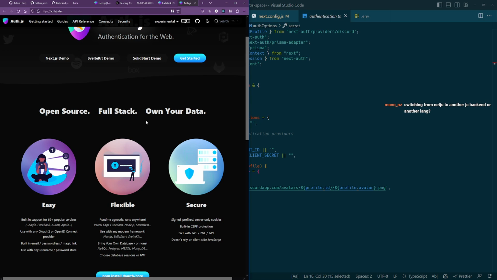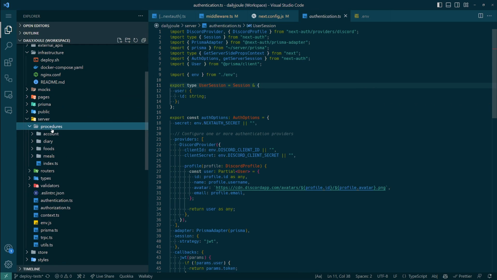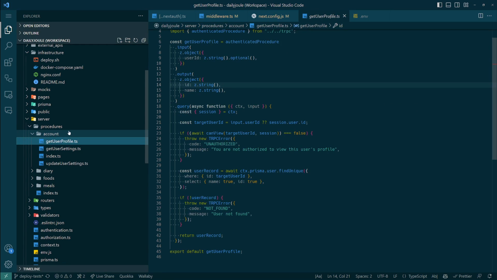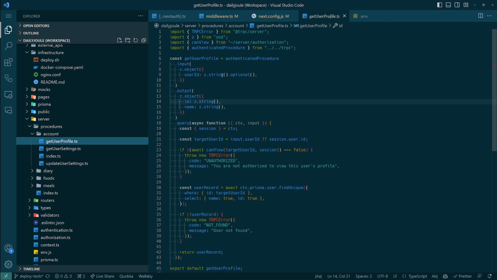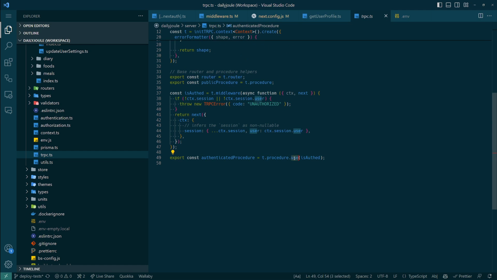So there's that. The actual APIs are these procedures. We're using tRPC, right? We have these different procedures defined via authenticated procedure, which is just tRPC.procedure, and we're using this isAuth thing on it as well.